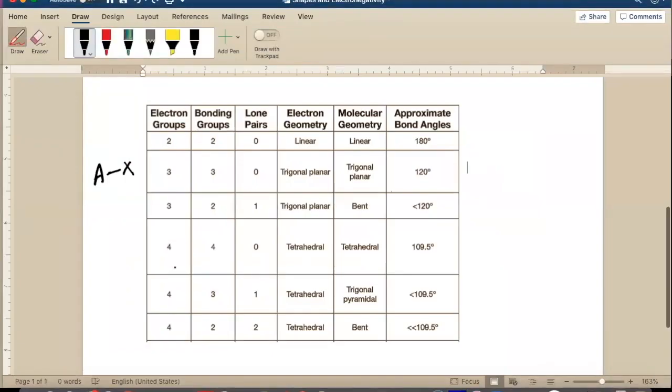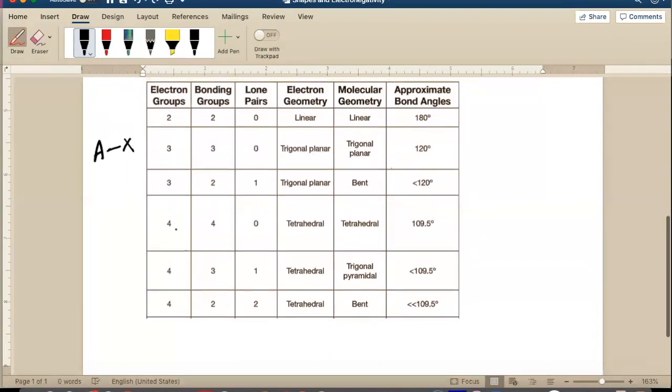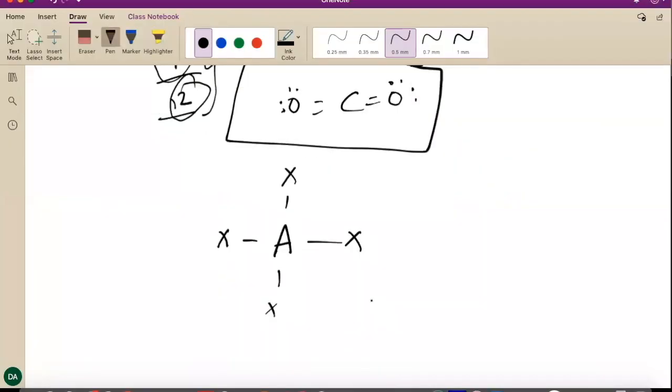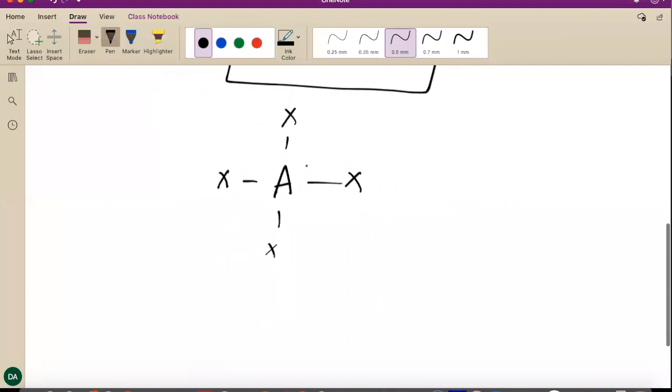So then I'll go to this table and then I'll look at these four. This four, this four, and this four. So it could be one of these three. We'll talk more about which one to pick, but for right now, this is the number that we're talking about: the total number of groups, total number of neighbors. Are you counting the bonds? No, we're not counting the bonds. We'll get to that. I'll give you some more examples. Let's do that first. So guys, you understand it's four neighbors.